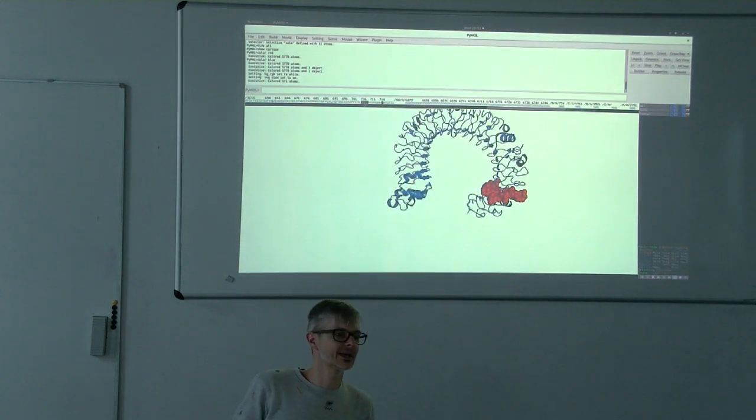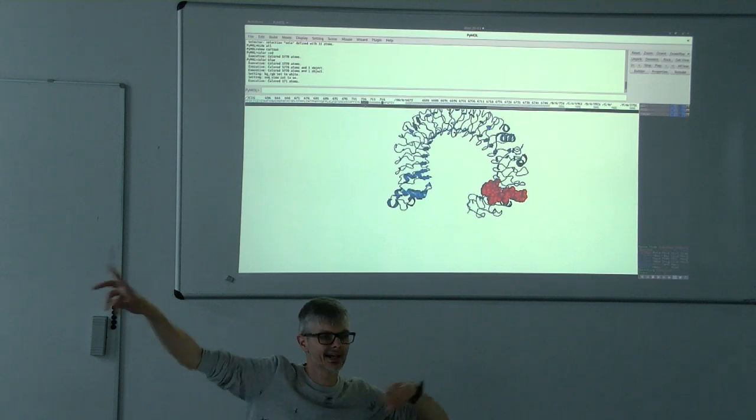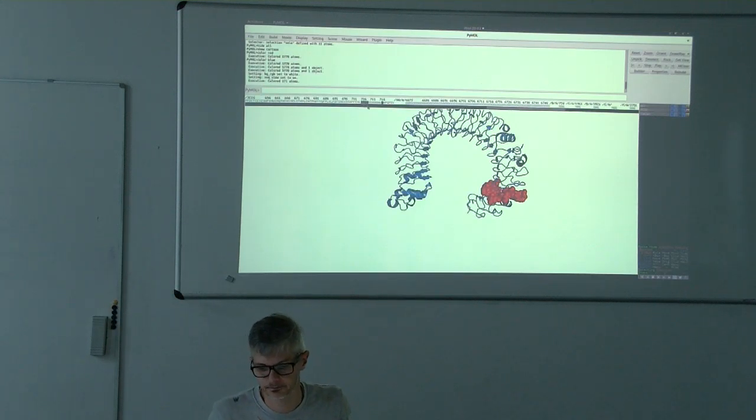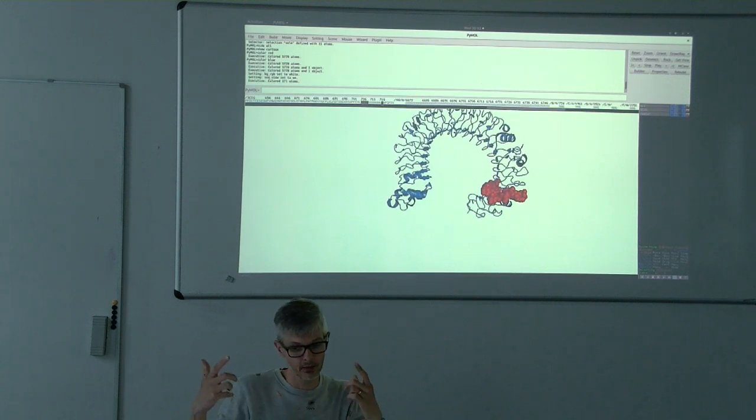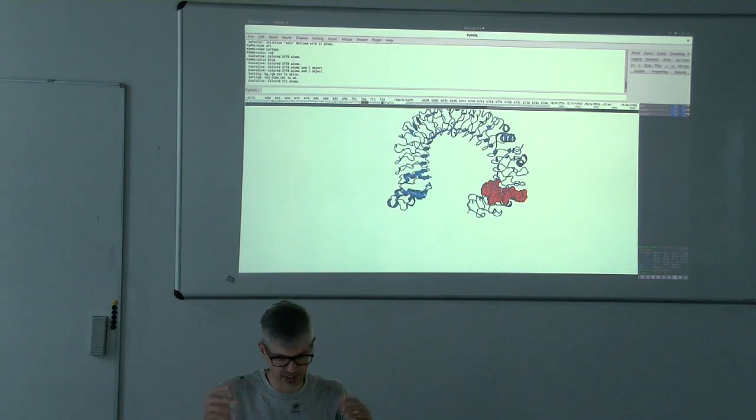In most cases, typically you see it at the end and at the beginning of your structure. But it can also be that if you have flexible parts that don't have a stable structure, for example a longer loop somewhere in the middle, that it's shown in gray and you aren't able to have a look at that. And there's an example, I think, of one of these horseshoes where there's a part missing.